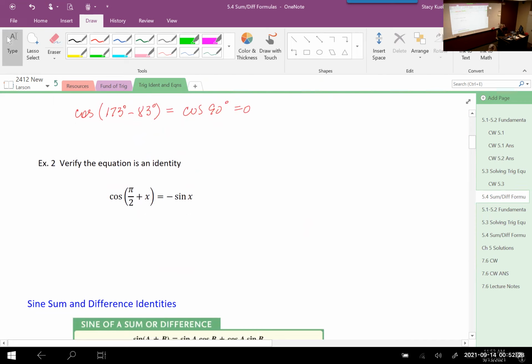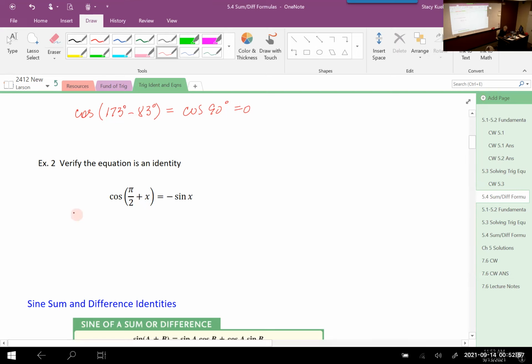All right, let's look at this one here. I want to verify this identity. I want to verify the equation is an identity, and we're just going to use part of what we've been doing already. Let's apply that one. I believe this would be on the identity that we have at the beginning, but let's see if we can use our new identity. What would this be? This would be the sum identity for cosine.